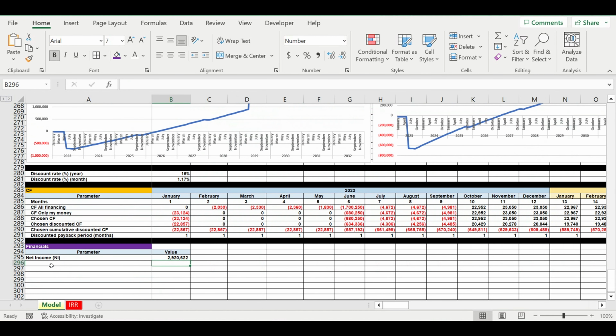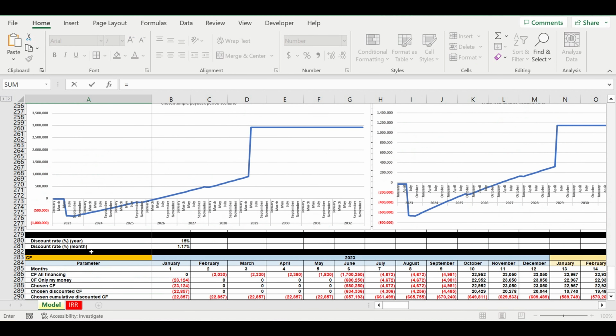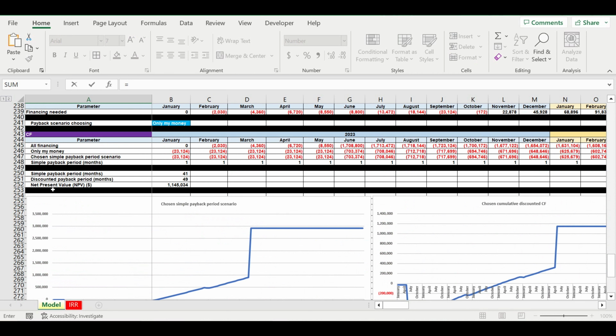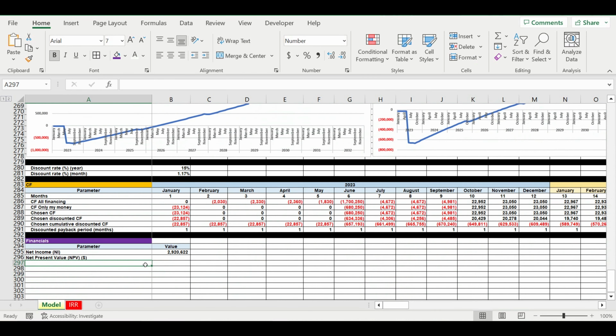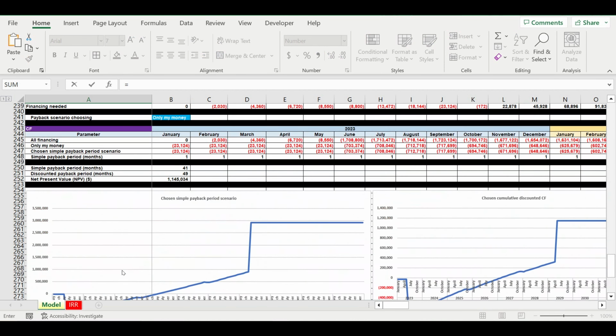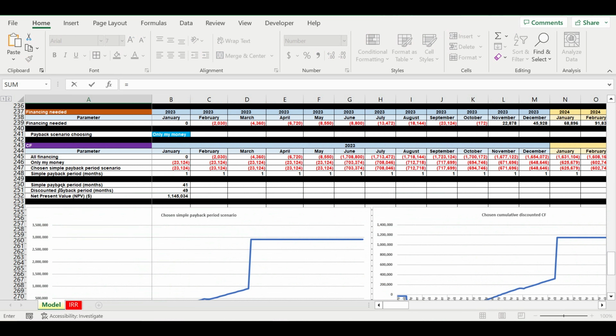Then we are taking net present value. We can take it from here. Then we will pull simple payback period value and discounted payback period value. Here they are together.